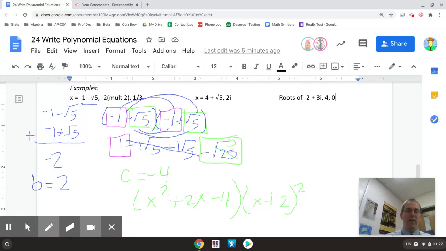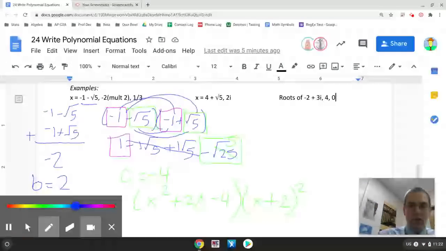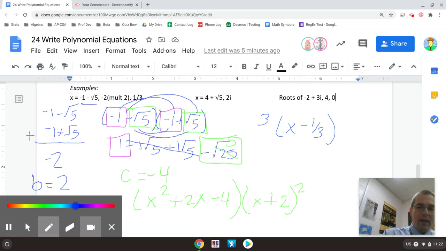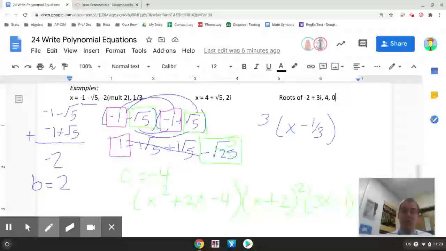The last thing that's a little bit of concern is this 1/3. I could do an x minus 1/3, but we would prefer not to have a fraction. In fact, we don't want a fraction in the factored form generally. So I have to ask, what can I multiply by to get rid of that fraction? I could distribute a 3 through to remove it. So instead of writing x minus 1/3, the way you'll usually see it written is 3x minus 1. So if you have something with a fraction, whether it's a linear or quadratic factor, generally you're going to multiply by that denominator to get rid of that fraction.